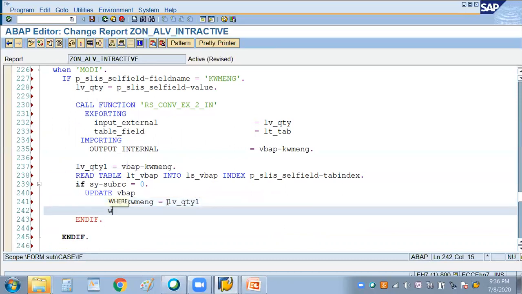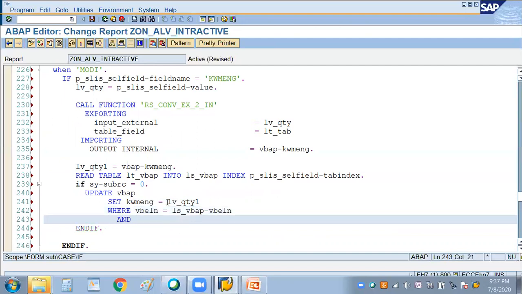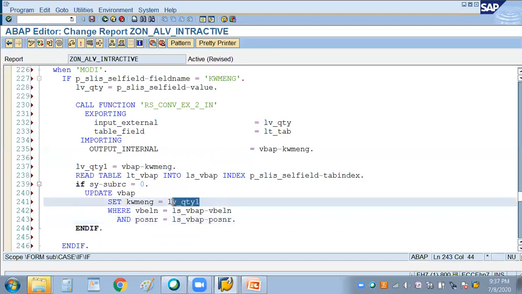So on that basis we need to update VBLM. That means the relation is for VBAP and VBLM, and the item also is required, right? So we need to give item number as well. We are done. Okay, we need to declare this part like LV underscore quantity one.